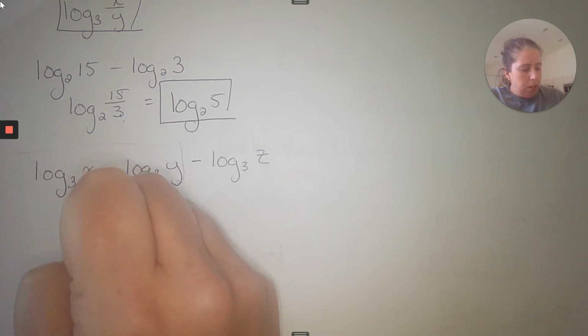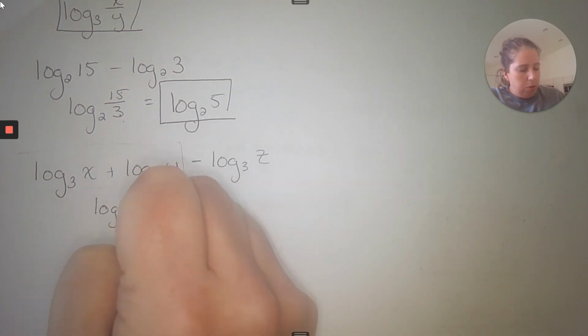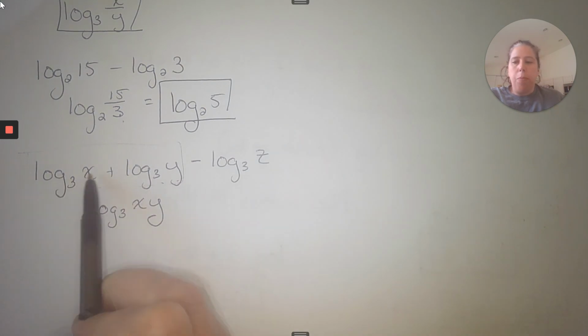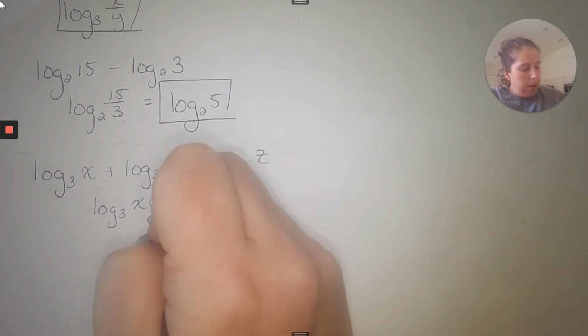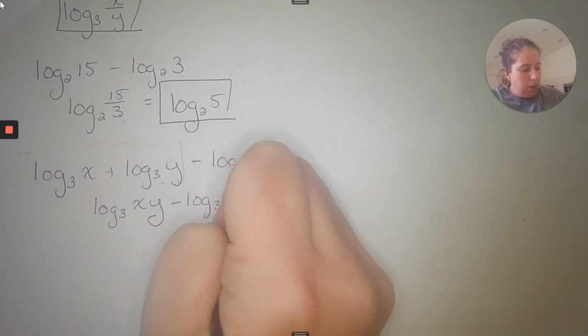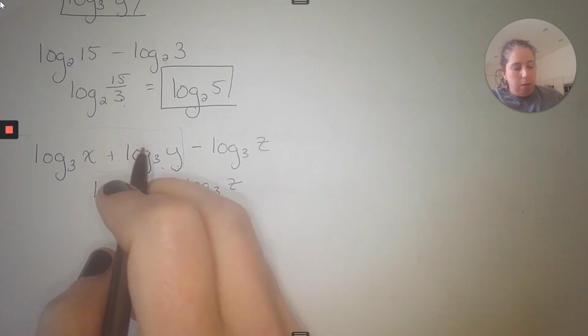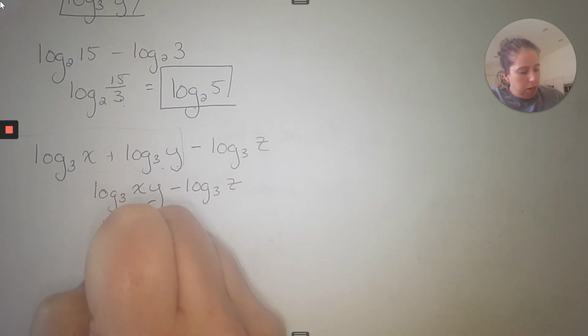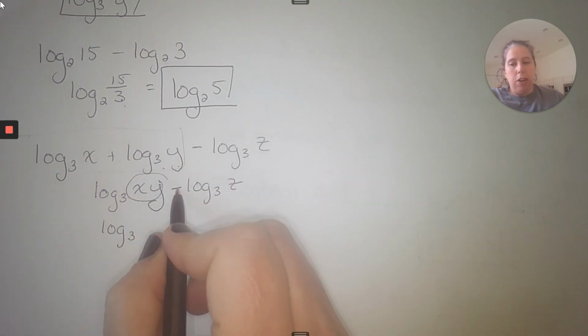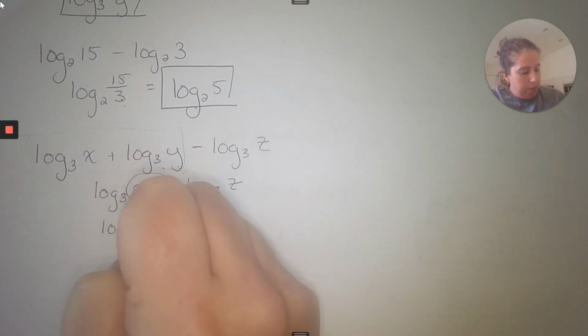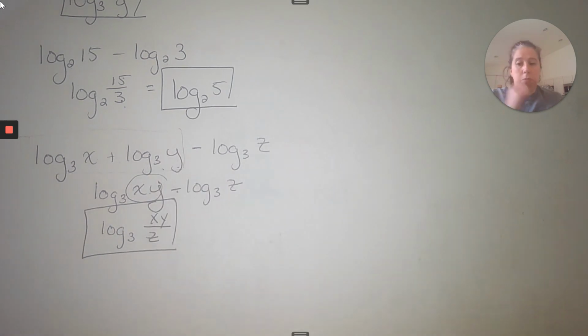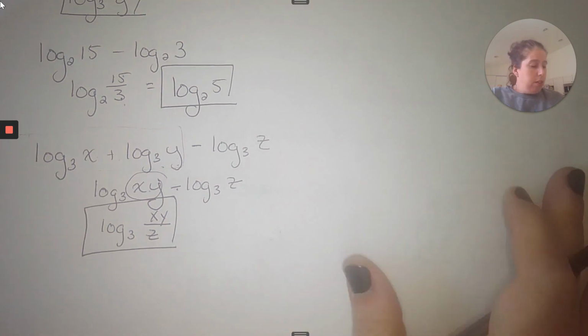Some of you guys are going to get good at this and you're going to be able to just do it all at once. Okay, so log base 3 of x plus log base 3 of y, it's plus, so it means we multiply. Then that's minus log base 3 of z, right? Okay, so now log base 3, all we're going to do, minus means divide, right? So we're going to take these and we're going to divide it by the last one. So log base 3 of xy over z. Yes, no, maybe so. Okay.